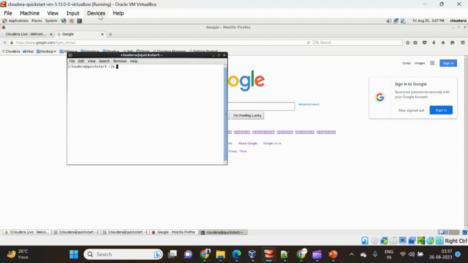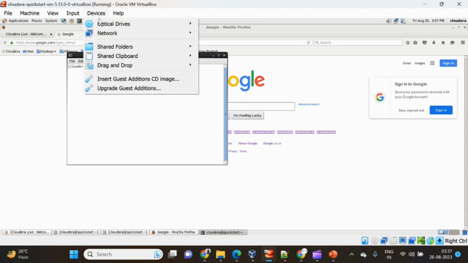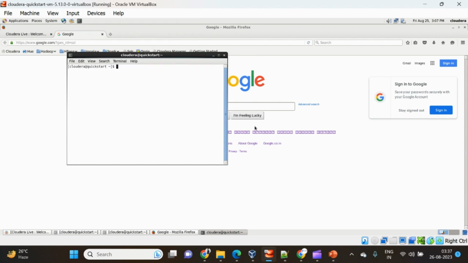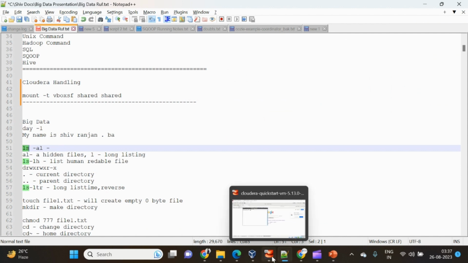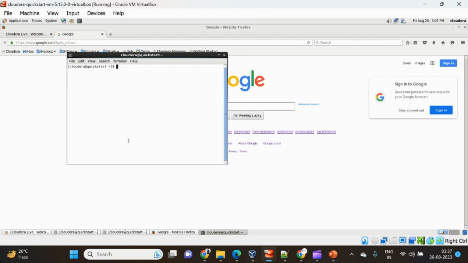Because there is a setting that we need to enable. So first we have to go to devices, shared clipboard, and make it bidirectional. Then again we click here, copy, come here and paste. Now we are able to copy any data from the local system to the virtual machine.